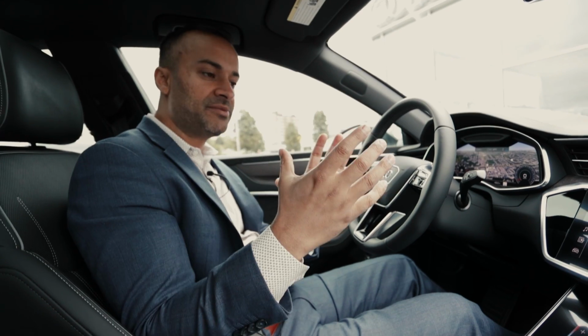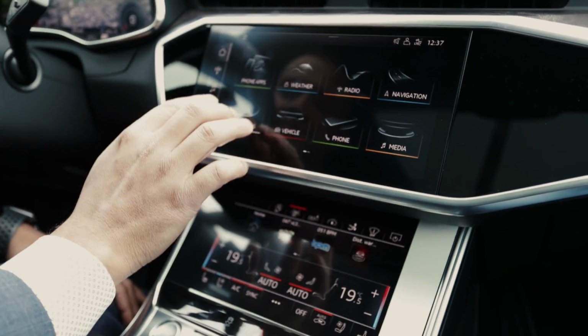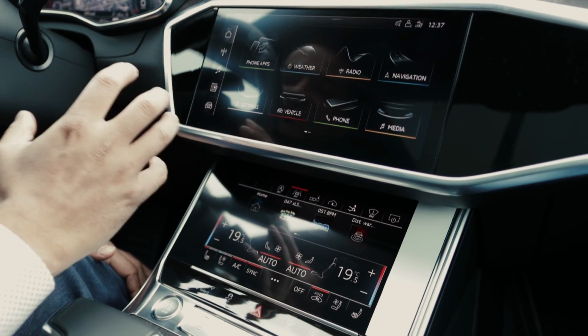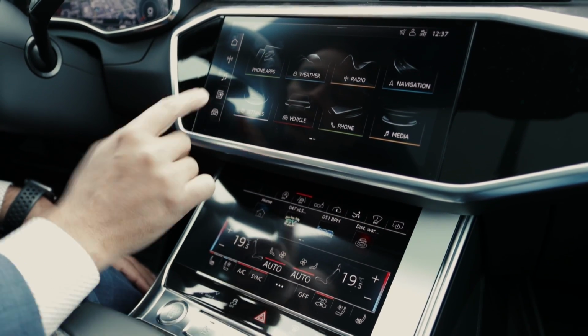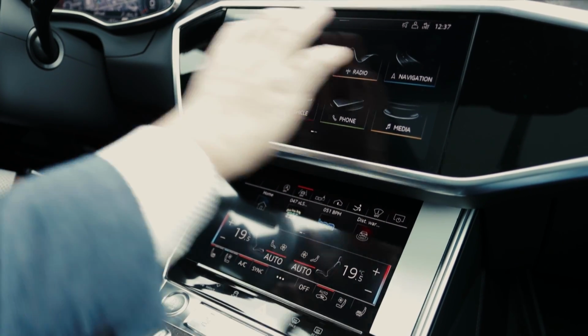All right, guys, so we're gonna spend some time on the center console here because that's where most of the action happens. It's basically set up like a cell phone, so you can just simply hit the buttons. The way I've set it here is actually you have to click it. There are 3 different modes you can set it in. You can just lightly put your finger over it and it'll work, or you can push down hard, which is the way I like to have it. So I push down on it and it brings me my home screen.